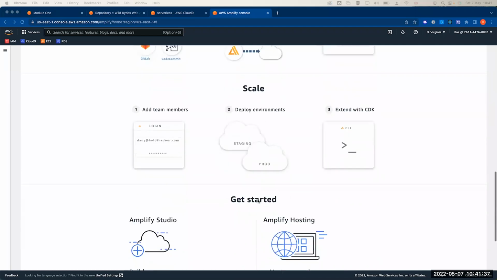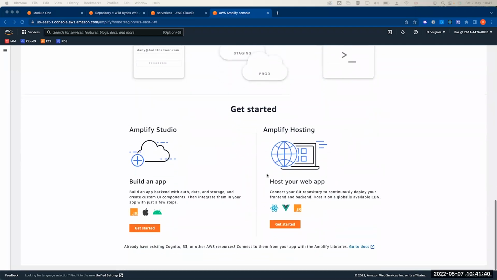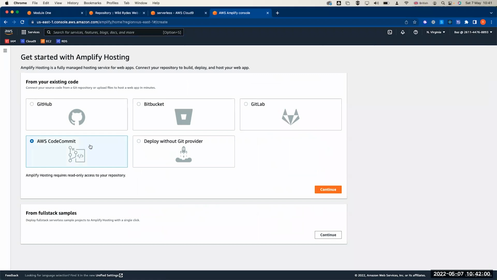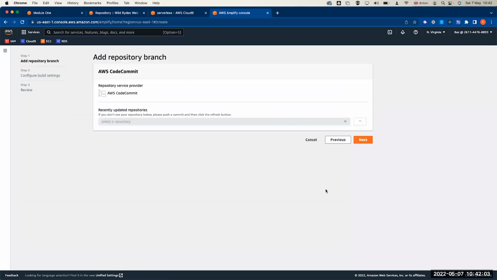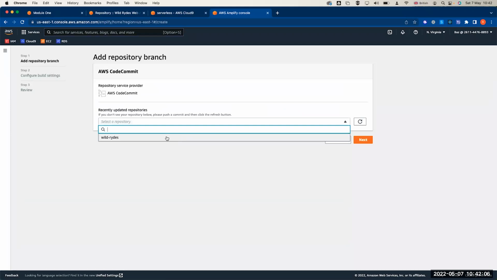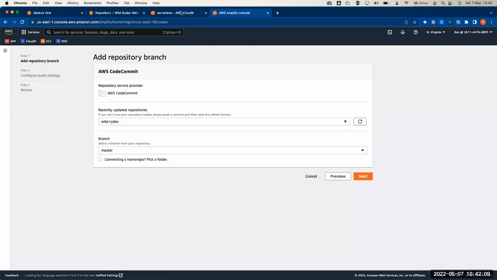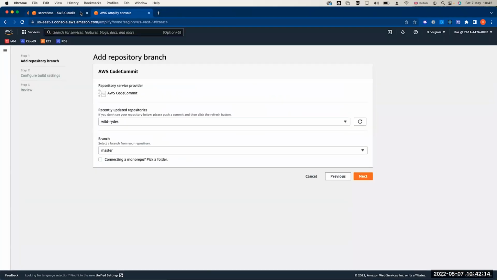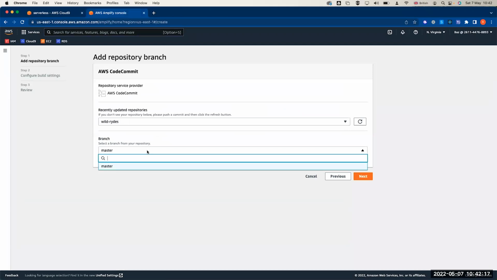Now, in this particular scenario, I am interested in hosting a web application, not a mobile application. So I'm not going to use Amplify Studio. Later on, I will post another tutorial about Amplify Studio. So I'm going to click on Get Started. Now, what is the source? Where does my code exist? It exists in AWS CodeCommit. So I click here on Continue. Now, if you select here, you can see the code, which is the wild rides, the one I just created in CodeCommit, okay? And it is there, so I don't need to worry about it. And the branch, which is the one I created, is the master one.